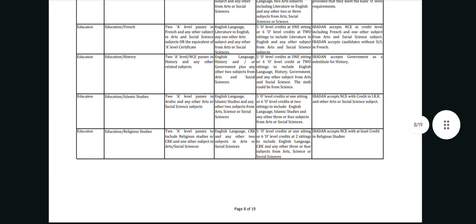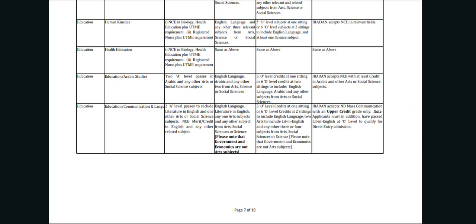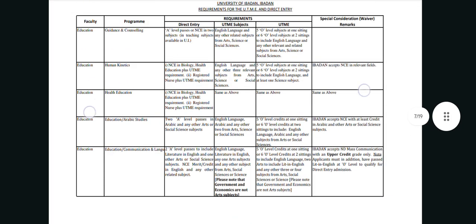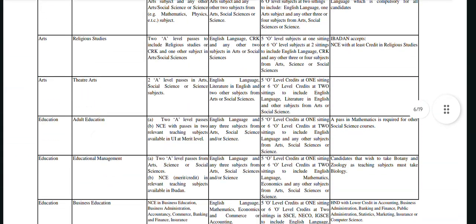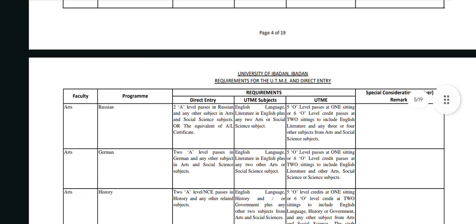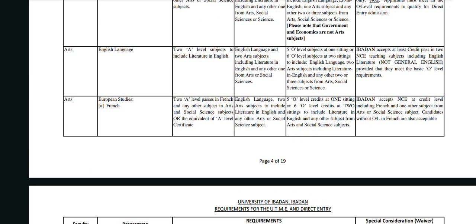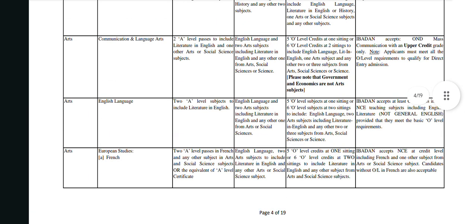I don't think there's any other part that is not clear, except the one I've pointed out, which is the fact that your credit grade is the most important thing. They are not concerned about whether you have straight A's or straight B's. Just have a credit that is a minimum of C6 in your relevant subjects and you are good to go. So they don't calculate O level results, they don't use the points of O level and all that. That's the first thing. The second thing, interpretation of the subject combinations and all that.